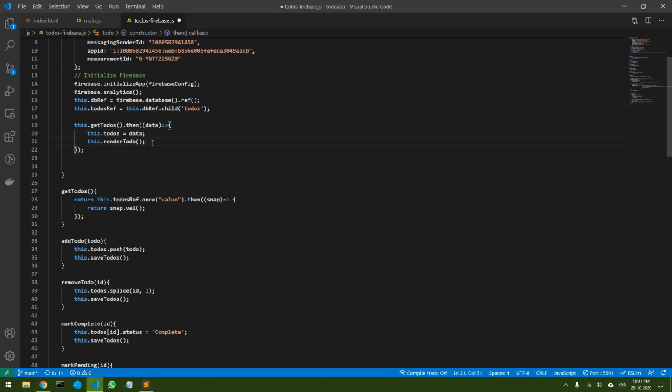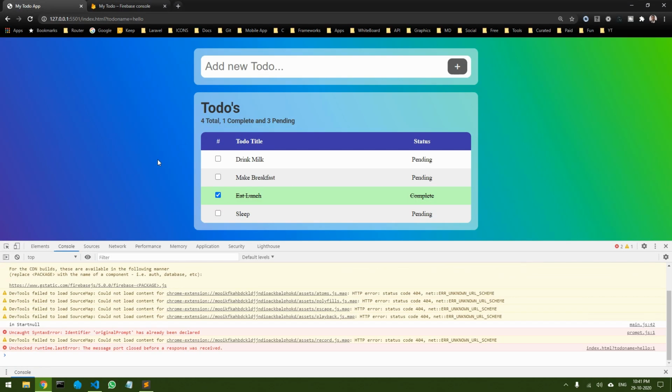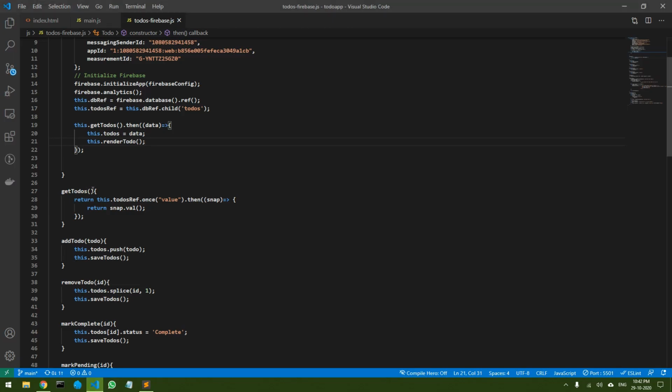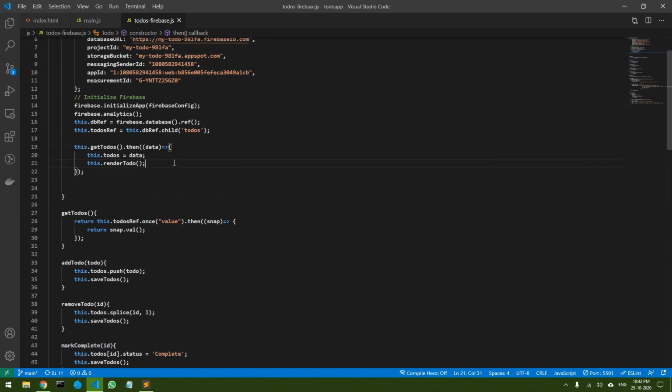Now let's save it, come back, and that's it. You get the data from the Firebase server now. Let me see what this console.log is.